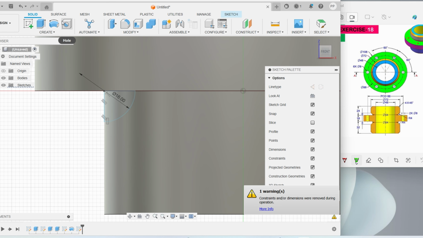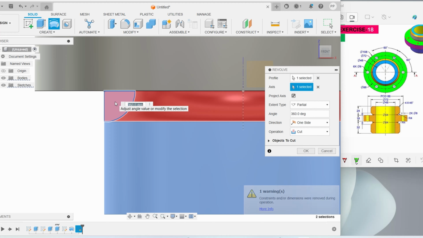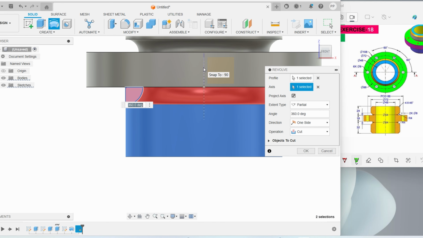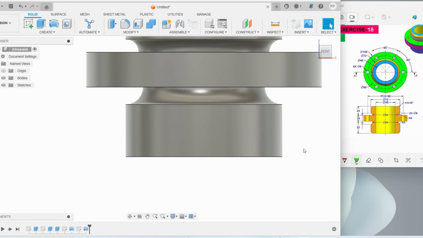Go to solid again, revolve, and we are going to click this, and the axis is automatically allotted. Do OK. Now we have removed this part to the angle of 360 degrees, and also this part with the radius 8 mm, we removed it to 360 degrees using the revolve extrusion method.